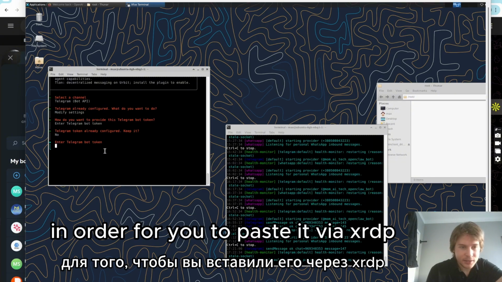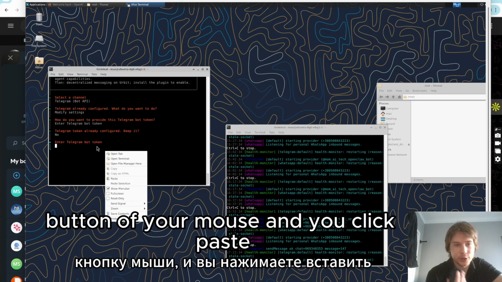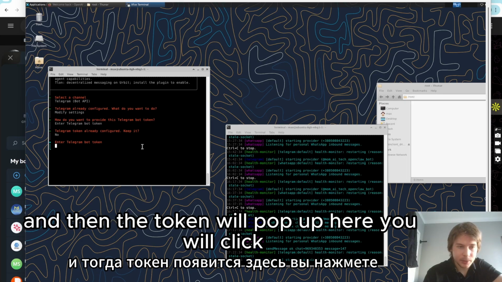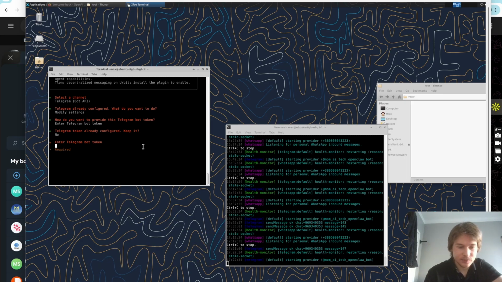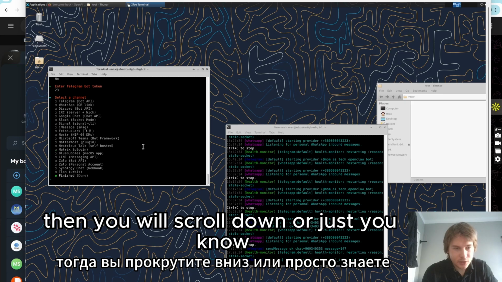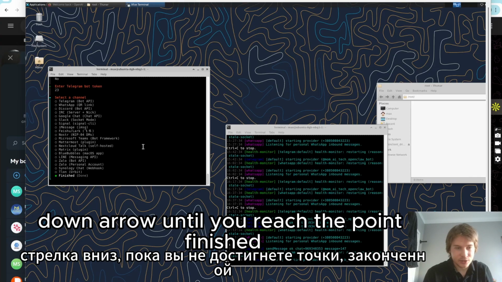In order for you to paste it via XRDP, you just click right button of your mouse and you click paste, and then the token will pop up here. You will just click enter, then you will scroll down or just press the down arrow until you reach the point finished.